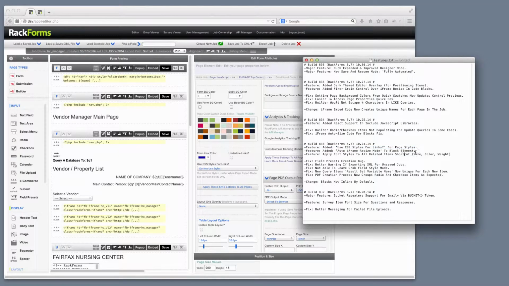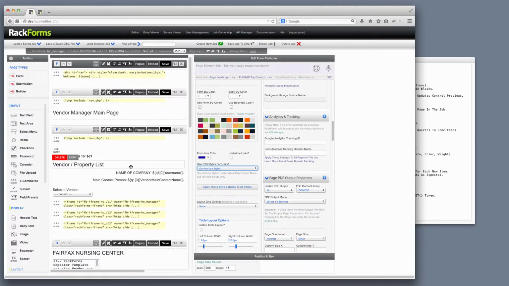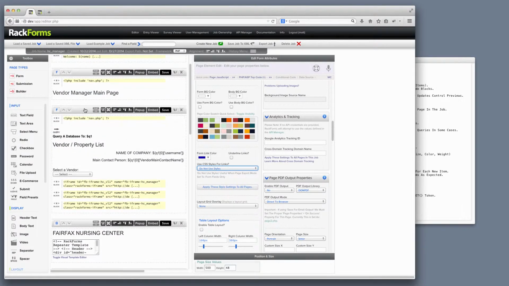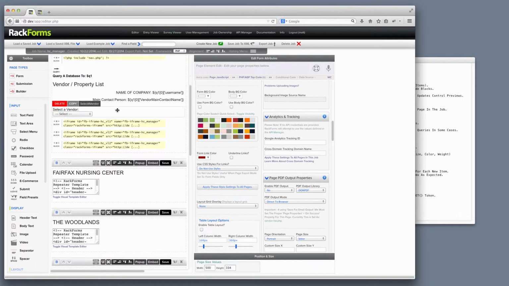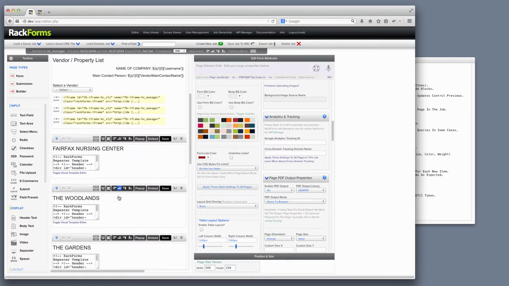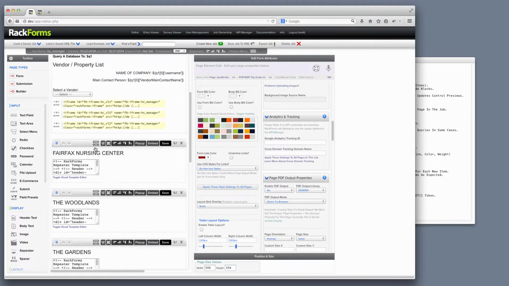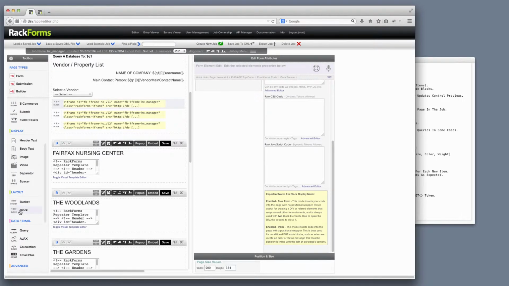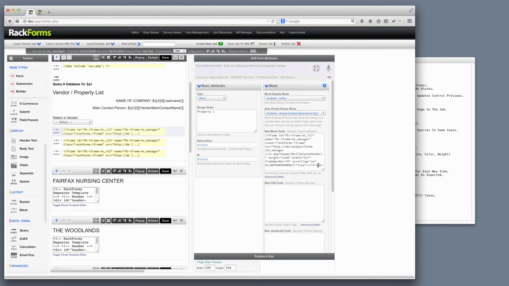It's something that's specific, but if you're building applications, it's really, really handy now because it lets you write less code, basically. The other really big feature, and this should almost be a major feature, is iframe auto resize mode. One of the things that I regularly do is build an application, again, like we're looking at right here. I'll have a page that includes other pages as iframes. So this page has iframes for each one of these three guys right here. And again, I'm using the block element to do that. Blocks, if you haven't seen them, can be found under layout. And the block is just the iframe code for this particular item.